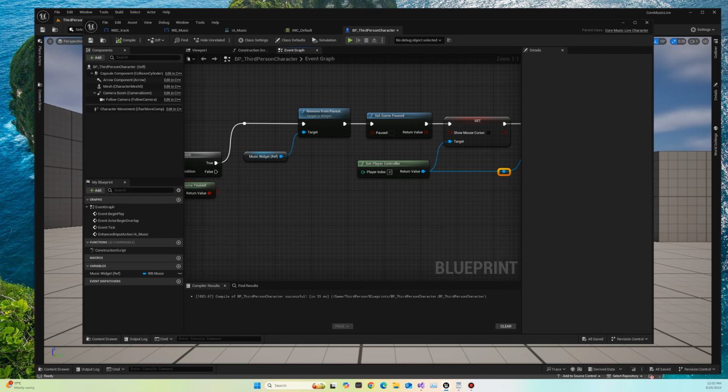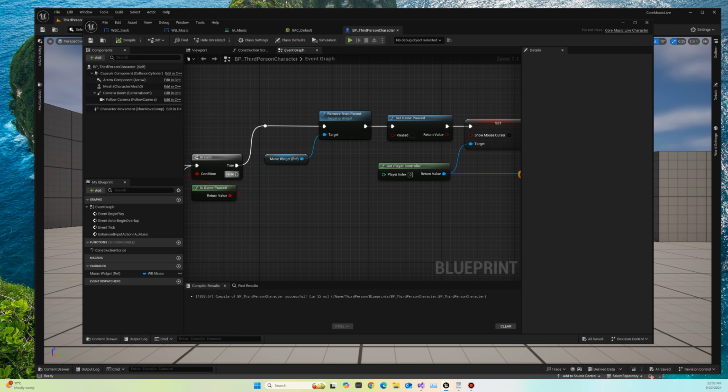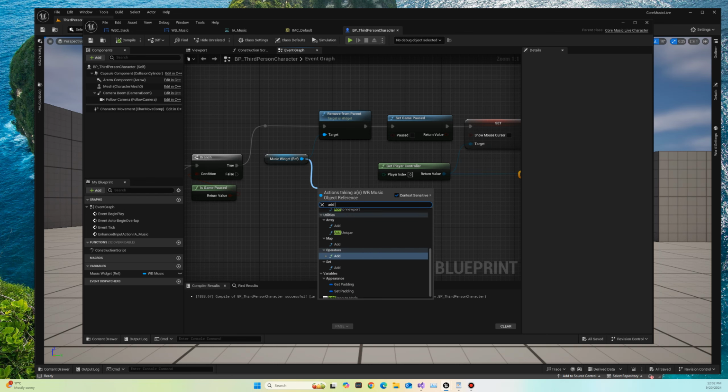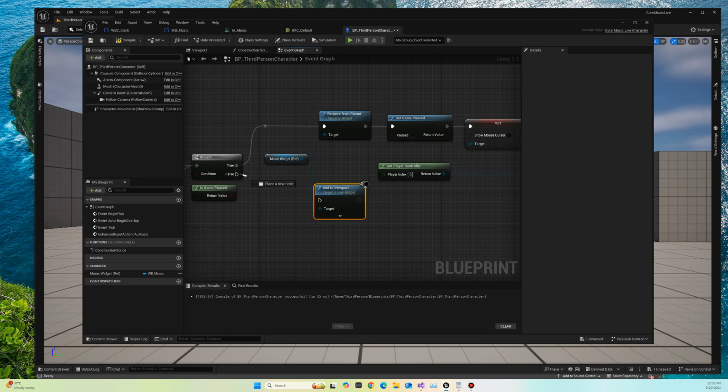So now on the false, the game is not paused. So if it's not paused, then we're going to add to viewport. We'll put that one right there, and put a little reroute node.